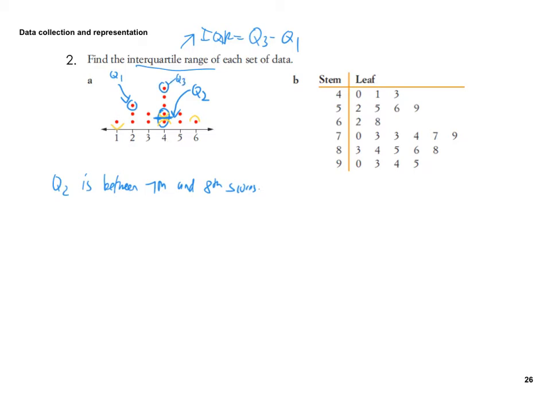Now just to help clarify, I'm going to write them out. We can this time because there's only 14 scores. If there were like 50 scores, you couldn't write it out. But I might just write them out quickly. So 1, 2, 2, 2, 3, 3, 4, 4, 4, 4, 4, 5, 5, 6. So I said that's Q2. So 1, 2, 3, 4, 5, 6, 7, 8. So Q2 is right there. So this is my Q2.